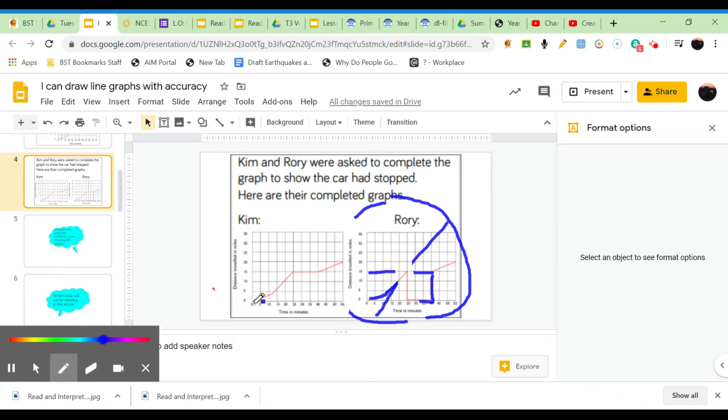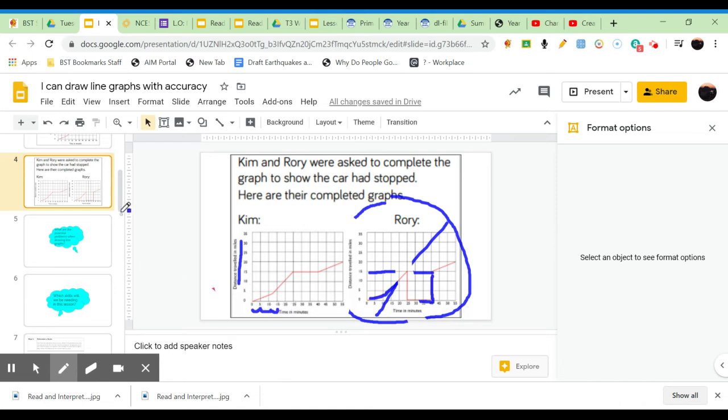So you're going to need a scale for your y-axis and whatever the data is. In this case, it's distance in miles. You are also going to need a scale for your time. And in this case, it's minutes. Along the y-axis, that's the data, you will need a scale for the number of miles. In this case, she's done 1 square is every 5 miles. Now, likewise, you're going to need the same for time in minutes. You're going to need a scale here. We're doing time in minutes. She's done every 5 minutes. Okay, so there you go. Every 5 minutes is a new interval. So that's how she's done it.